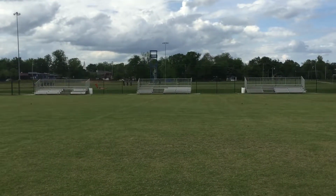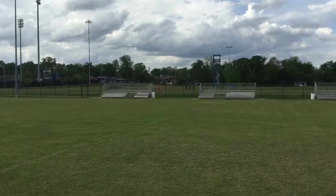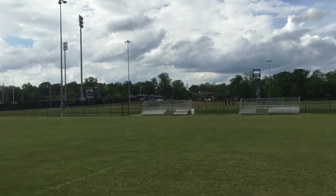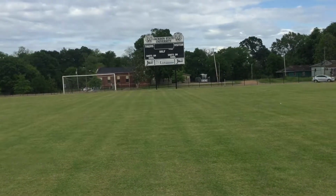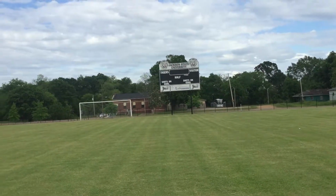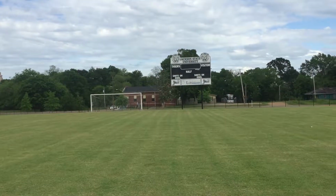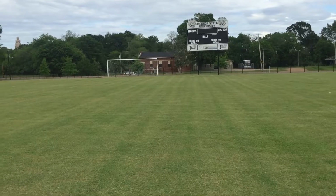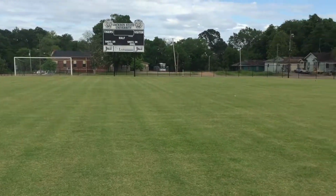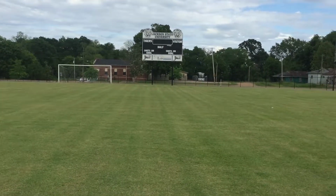If they really wanted, if they had the money, they could build bigger stands on the same area and fit a few more people. Back there are a couple of 50 yards of grass, with some trees towards the corner. They could have a little center there with a coach's office, locker room, training room, restrooms, storage room, and equipment room as well if they wanted.